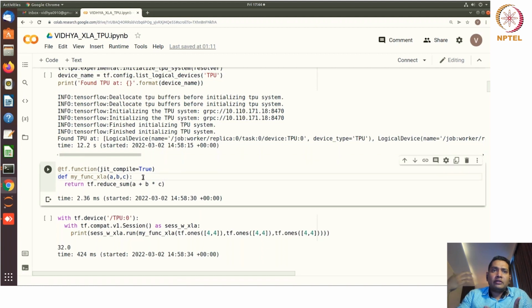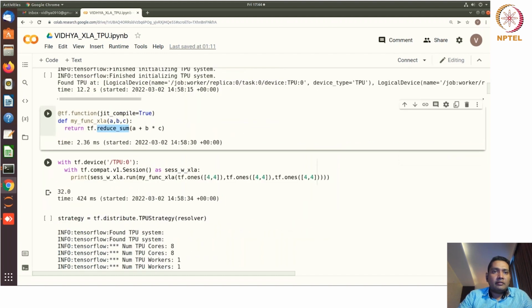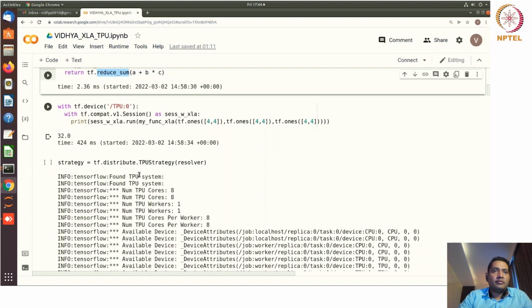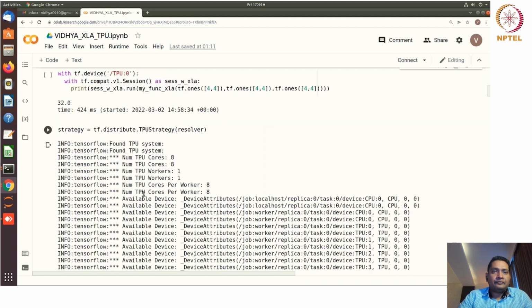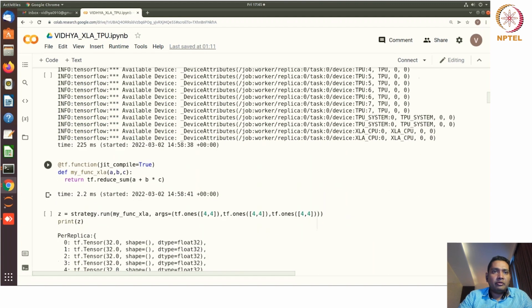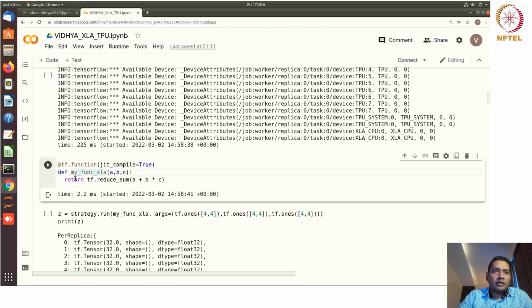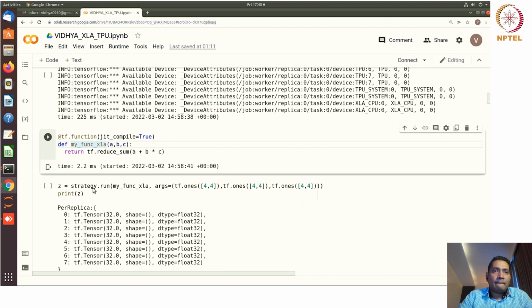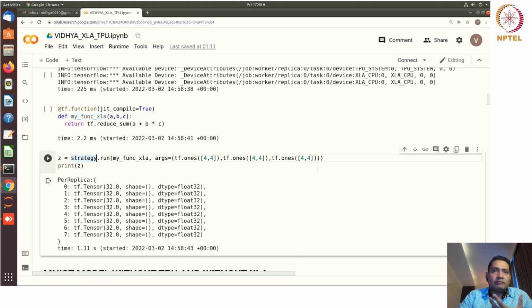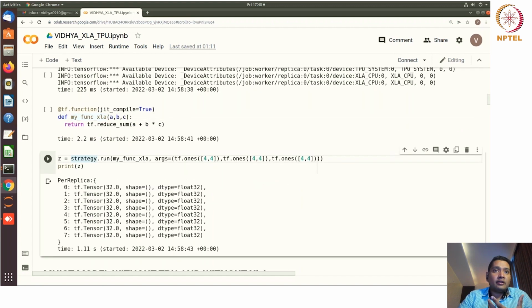First we are warming up with some function. This is one function that we are going to reduce. This is the computational graph, and we are running it with the TPU. All the TPU information you are getting, and you can see the runtime here, and the strategy that we have defined before.